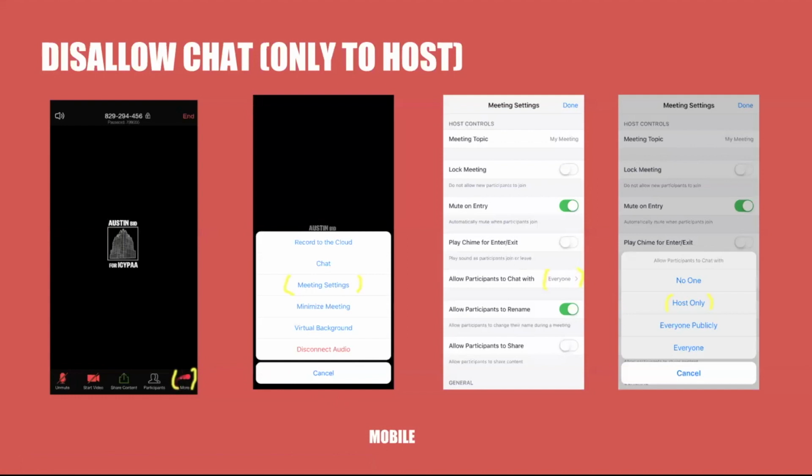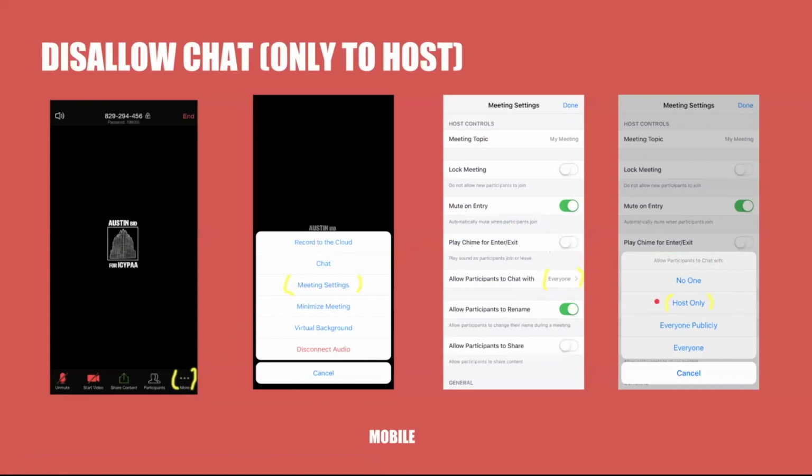And so if you're on a mobile and you click more and you click meeting settings, this will take you to a slew of other meeting settings. And so this is where you would select. And once you do that, it gives you this pop-up right here where you can click host only.